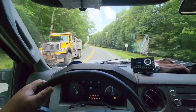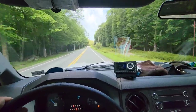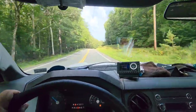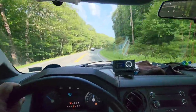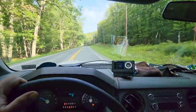I see PennDOT's not doing anything this morning, driving around with their lights on. But yeah, just a nice relaxing drive. That's why I like this truck, because you don't really feel anything when you're towing. If you have everything set up right and loaded correctly, you really won't even feel the weight. I don't even really notice it with this truck. But all right, we'll get to the scrapyard safely here.